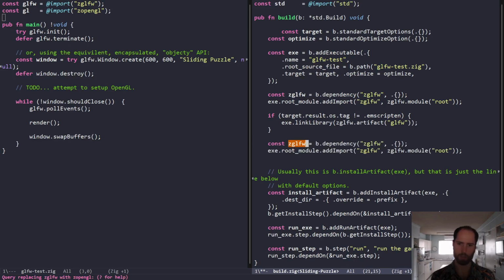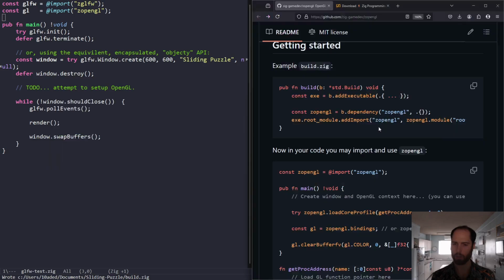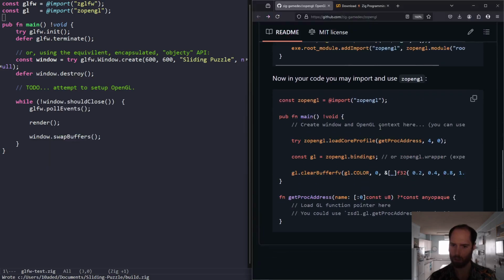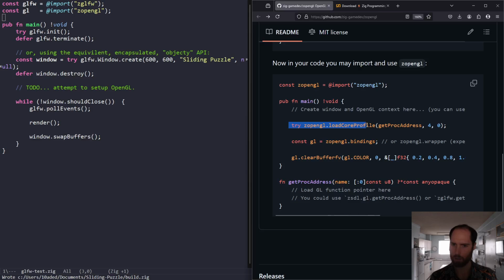zglfw, zOpenGL. And how do we use it? Okay, we load the core profile. Let's just copy it.